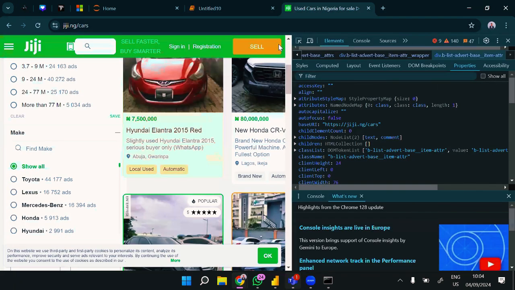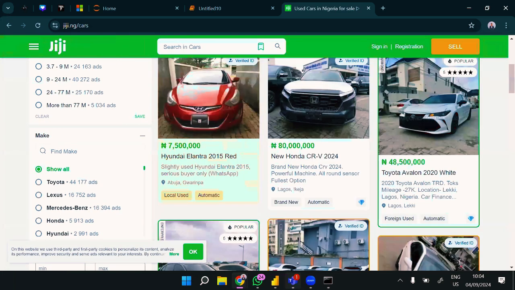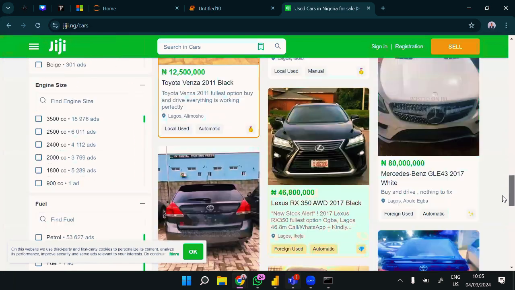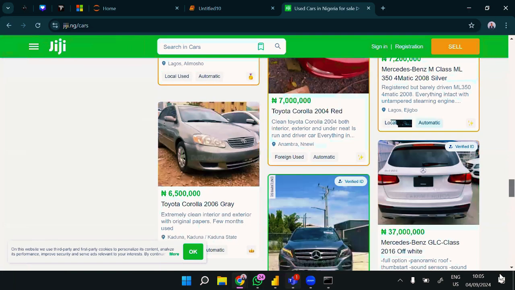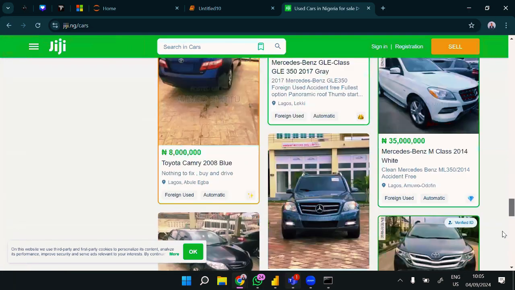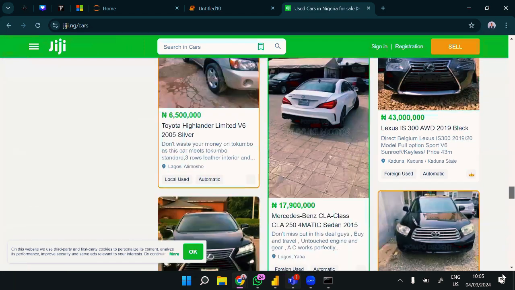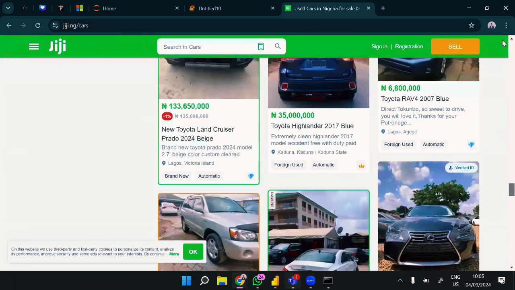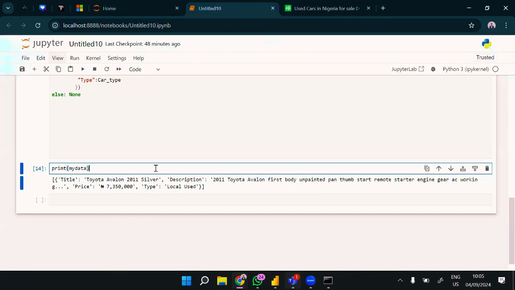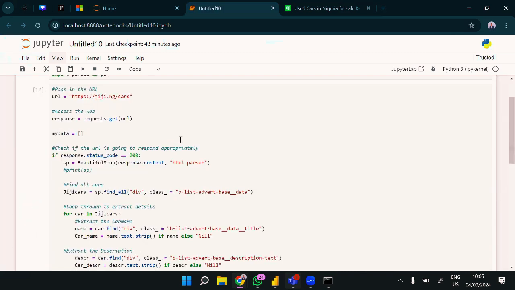Remember that what this HTML has just captured for us is the first page. That's just done for the first page. Now, we need to capture as many pages as possible. How do we do that? That is because we need enough data. So let's say we want to capture 200 pages.